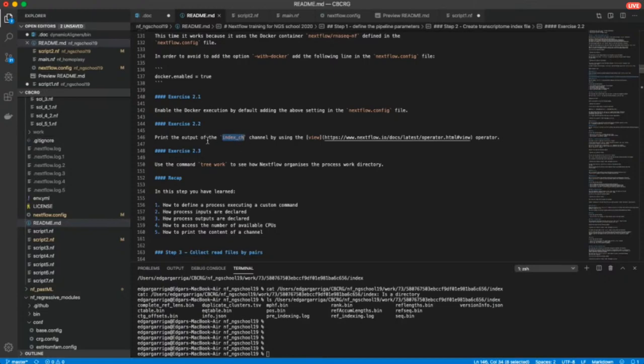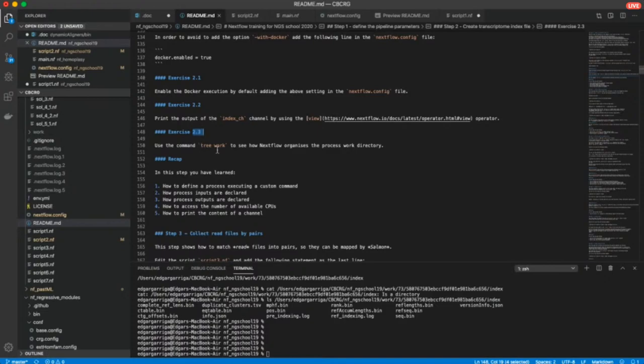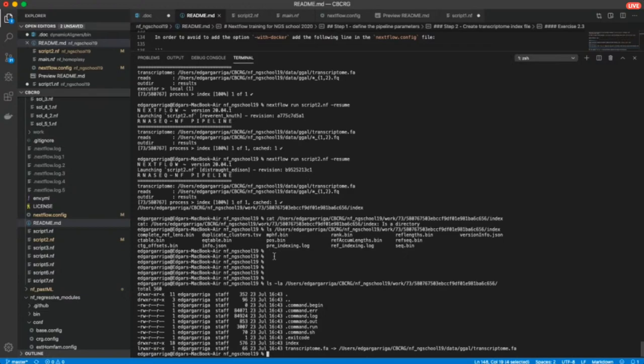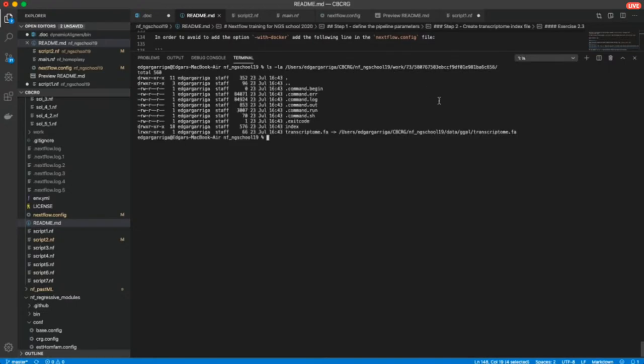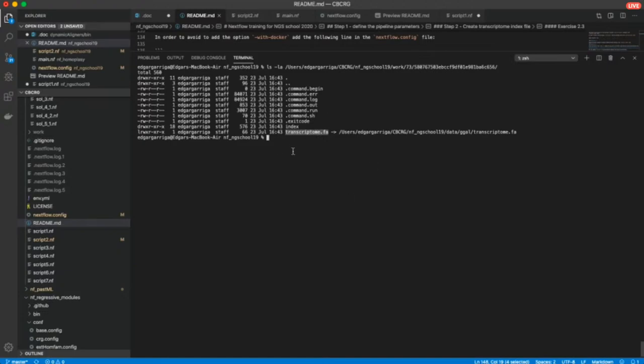Yeah, that's okay. That's the view. We already have it. I can't go through the work directory now because I don't have it working, but I can show you the structure of the directory. It's an auxiliary structure of Nextflow, but it can save you a lot of time. If we go inside the directory of the salmon index, that's the structure of the files that we have. We have the index folder that I showed you before. Then we have all of these hidden .command files, the exit code, and the transcriptome. That's the input that we provide. It's a link, as you can see, to the input that we send.